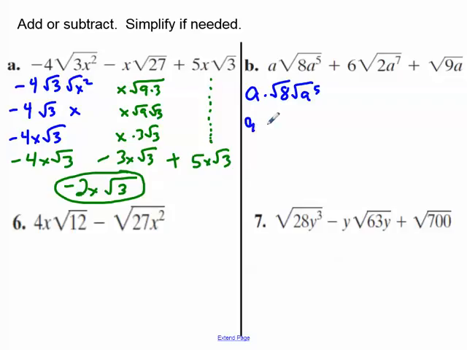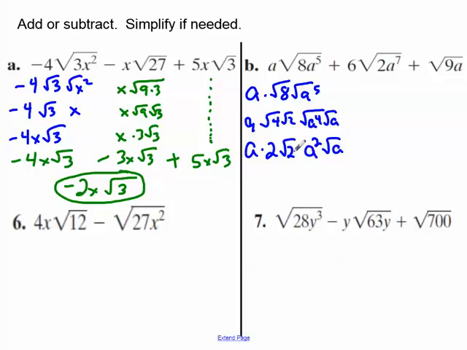A times, that's an a, square root 4, square root 2. A to the 5th is square root a to the 4th, square root a. This is an a. Square root of 4 is 2, times square root of 2. A to the 4th simplifies as square root of a squared squared, so the a squared as the base comes outside the house. Square root a is inside the house.